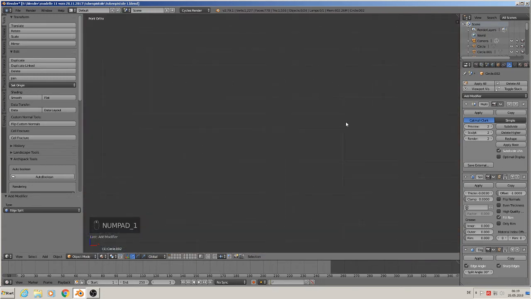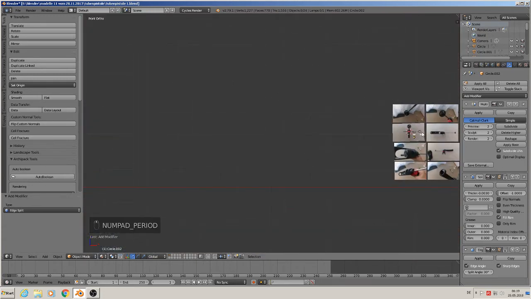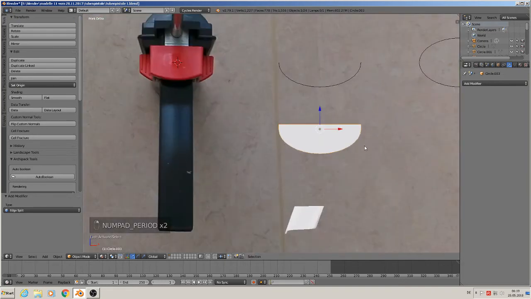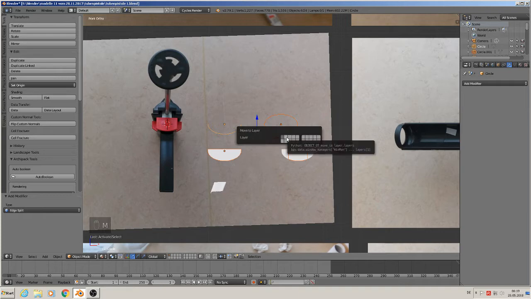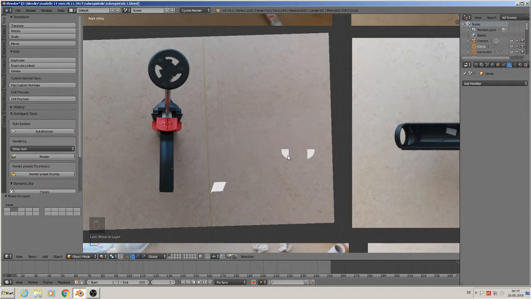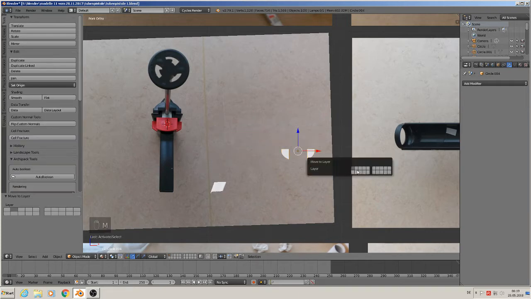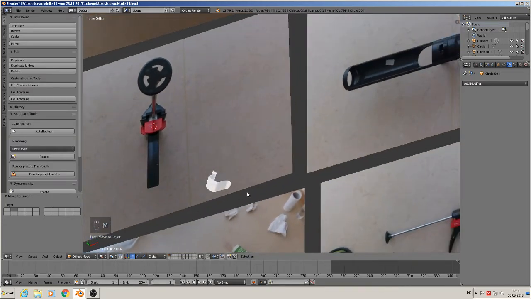Bodywork done. Next to do. So we get this, that, and that, and press M to move it on another layer. We take the second layer. There we place all that we don't need at the moment.